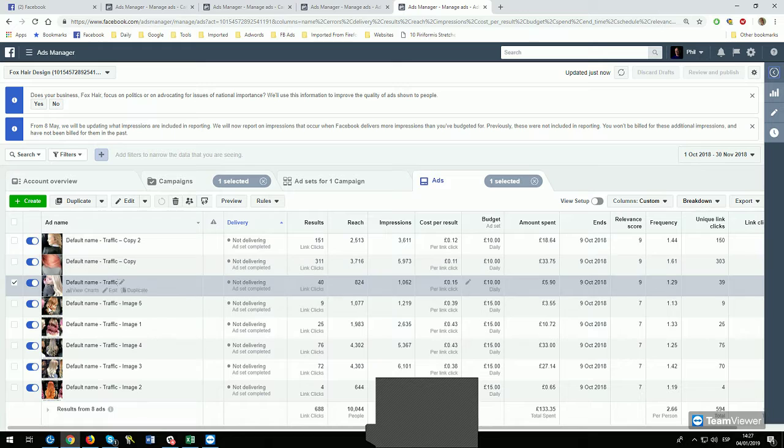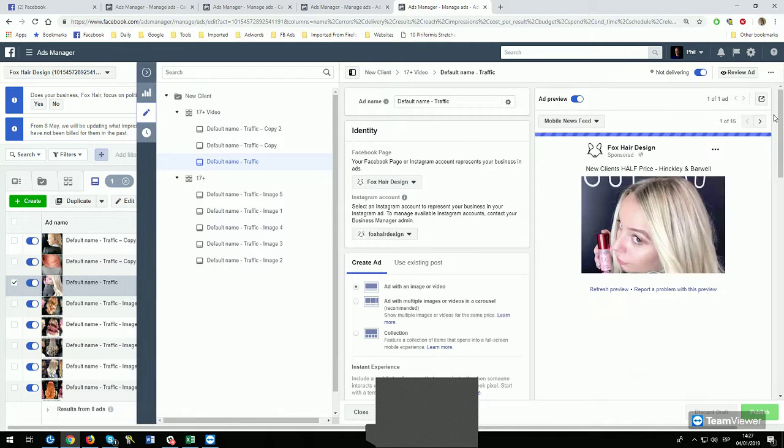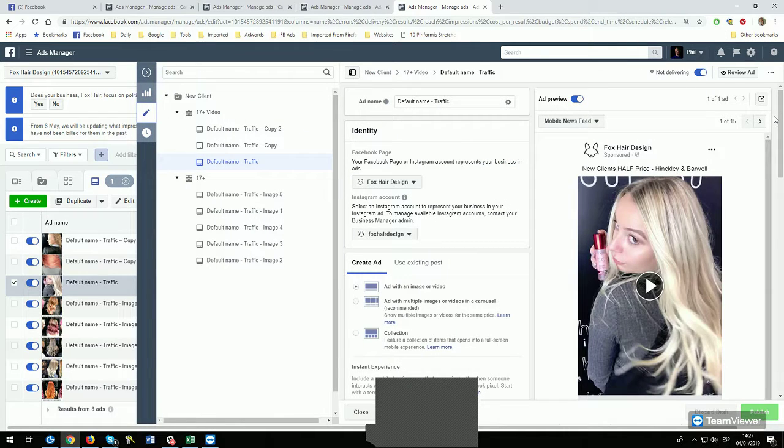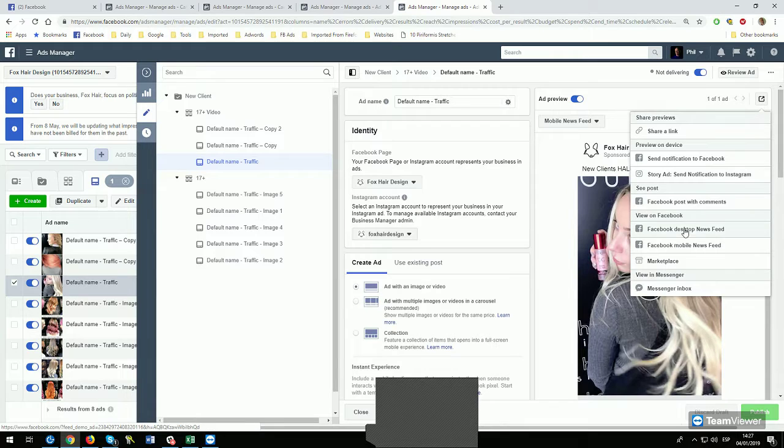You can get the link to this to share with people. If you choose your advert on any of yours, or I'll share this with you, when you're going to edit there, so if you want to send your client to show them what it looks like, you can see where I'm pointing. Click there.